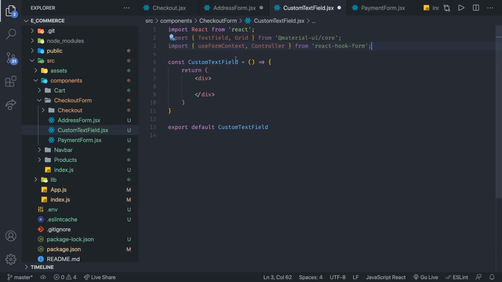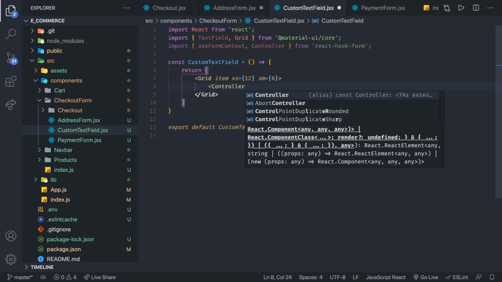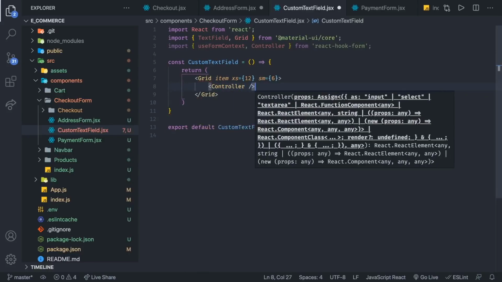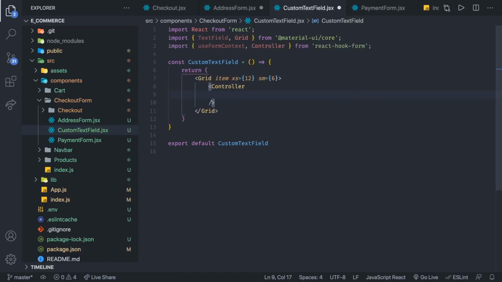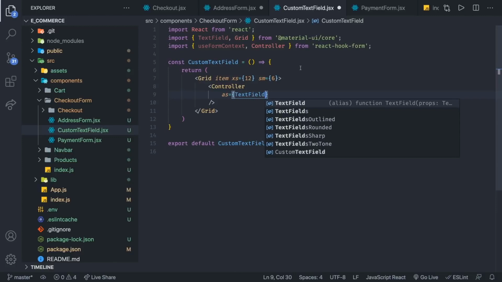Great. So what is this going to return and what is it going to take in? Well, first of all, the only thing it's going to return is a grid, this time a grid of type item that's going to have XS12, which means only one visible input on mobile and 2 per row on desktop or bigger devices. And then inside of there, we're going to have something known as a controller. That controller is a special component belonging to React hook form, which is a self-closing tag, and it allows us to use any other input or text field as this controller. So we can say as text field. So it's going to take the look and feel and all the variables from the real text field.